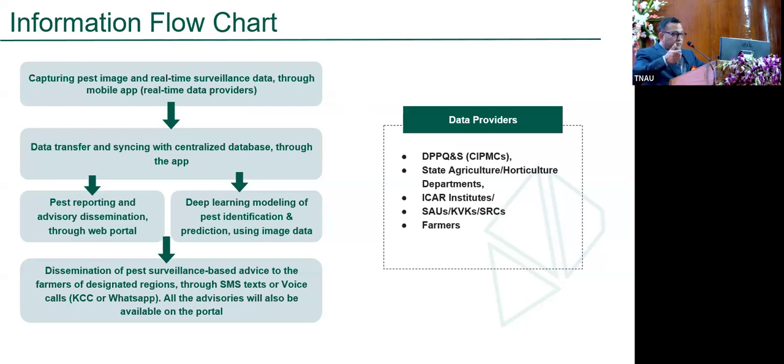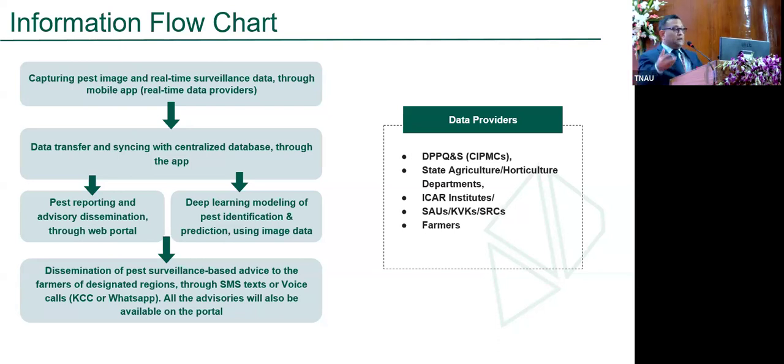Now the capturing of pest images goes hand in hand with real-time surveillance also. When you click and post more photos, they get posted onto the server, and the server is developing a repository. So location wise, suppose in Coimbatore, cotton crop is there. Every cotton farmer takes a photograph and posts it. These photos are geo-mapped, location wise. So you will be able to see the pest intensity that is building up. In some areas, you will have no pest intensity. In some areas, you will have high pest intensity. You can also find out the hotspots.